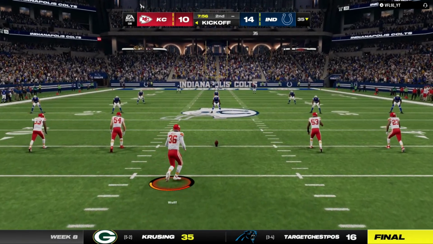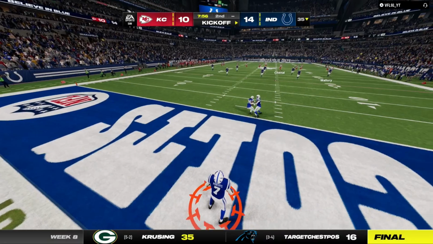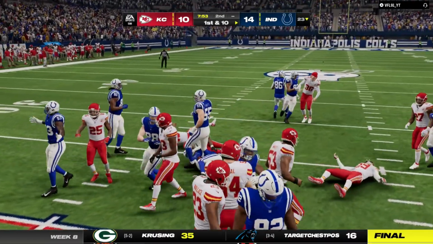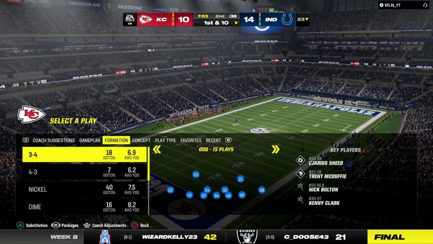Out is the kickoff unit as they run up and send this one away. Here's Roberts to bring it out of the end zone. And ultimately cannot get this out to the 25-yard line as he's dropped at the 23.